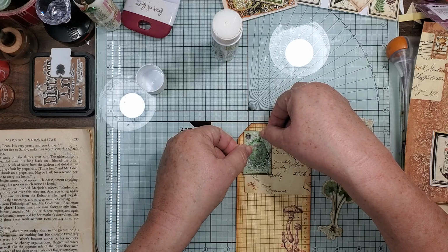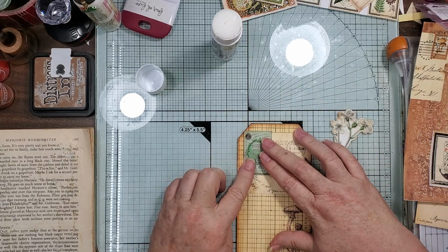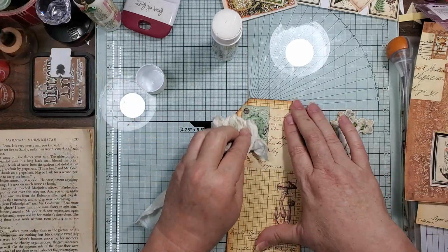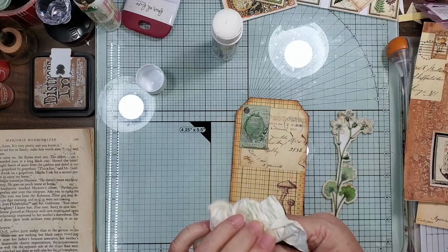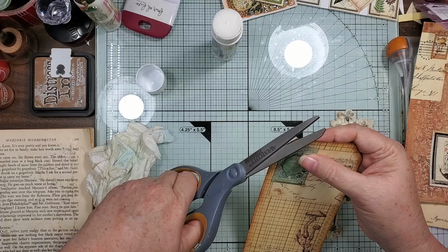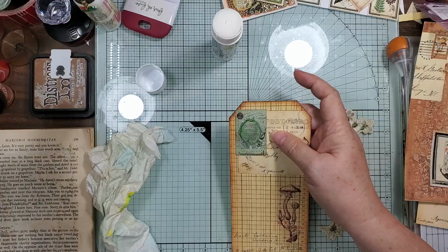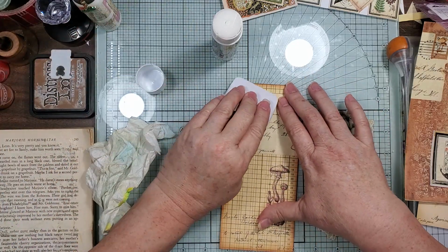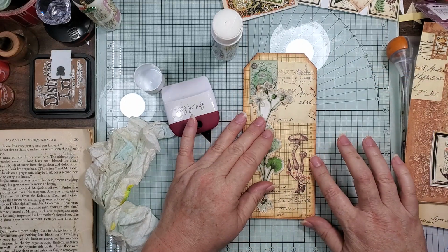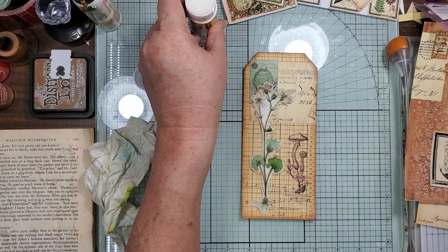I know, I might just have to trim a little corner of that off. I mean, it's just a hair, but, well, there we go. Made me feel a little bit better. Okay, so we have that and this on there. Now, do we have something around here?